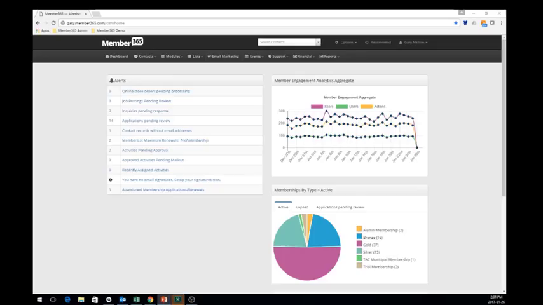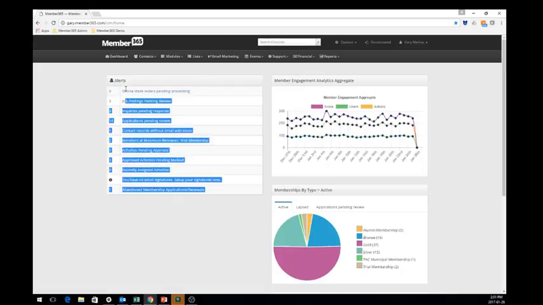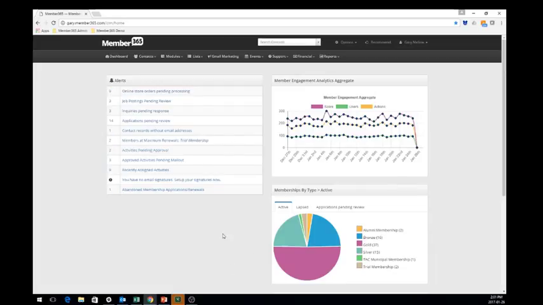So to start off with, we're going to land on the administrative portal page, right on the dashboard. And that's where you're going to come first as an administrator anytime you log into Member365. It's going to be where you have all your alerts on a daily basis, and any graphs representing the breakdown of your membership itself. So today, since we're doing email marketing, the first step of that is building a list that you want to reach out to. So we're going to go into the list building module we see right here.